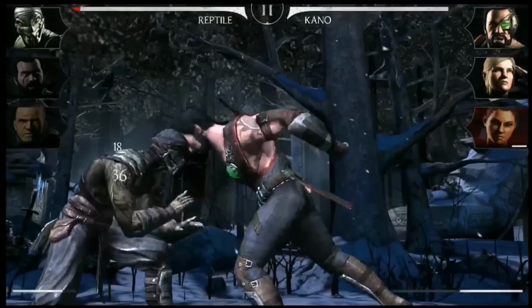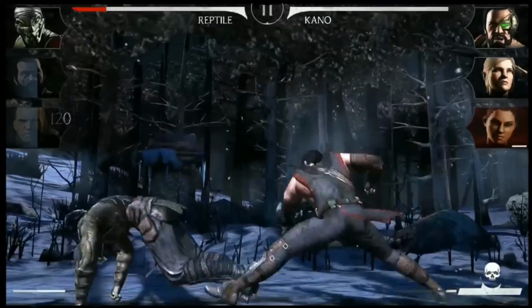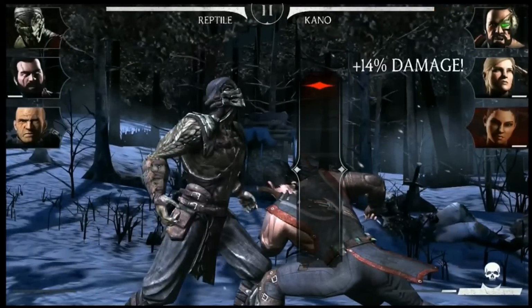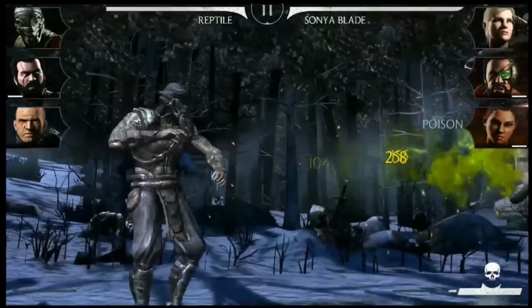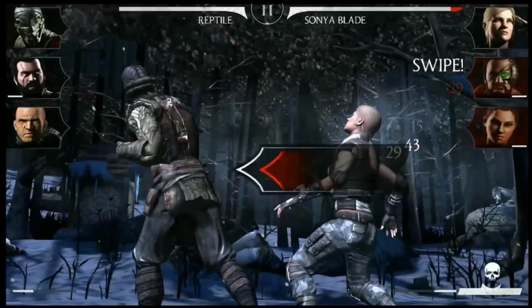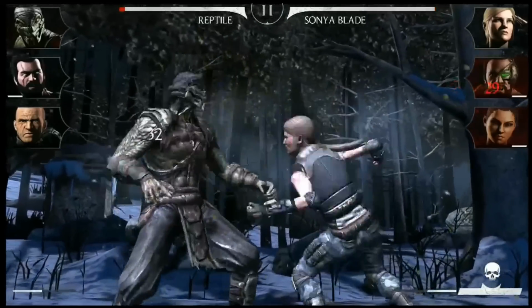Now Kano, Reptile is probably the best counter for Kano. Ow! Sorry. Because the speed of a Reptile is... Oh, that's gonna hurt, my friend. Woo! You got it completely! 87% damage with only that. That's why you need to stay away from a Reptile.